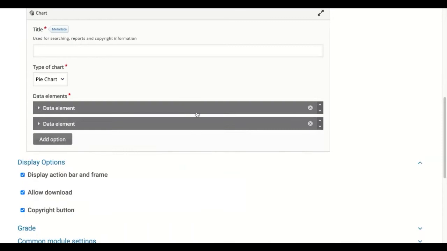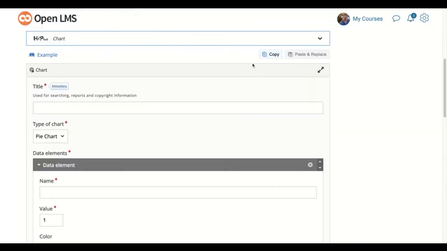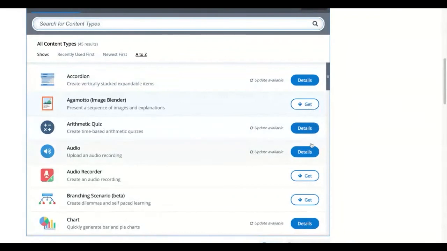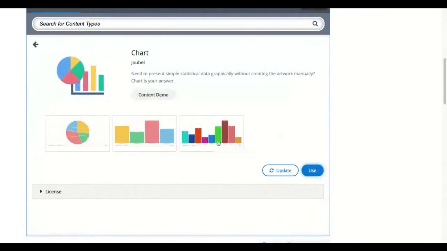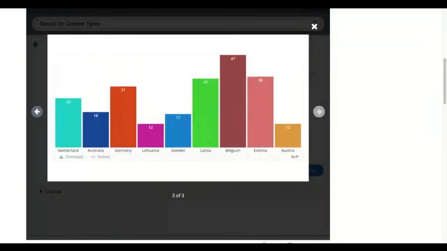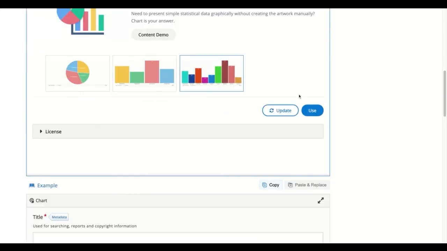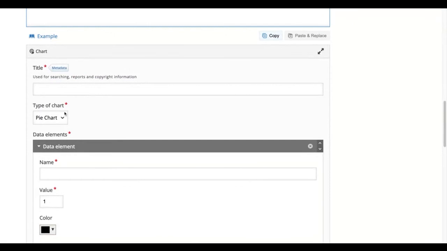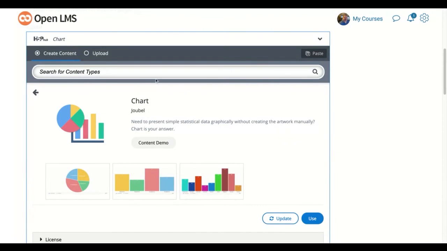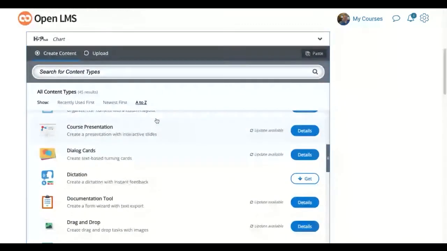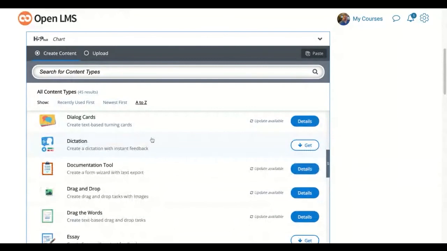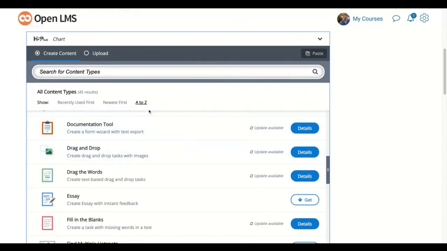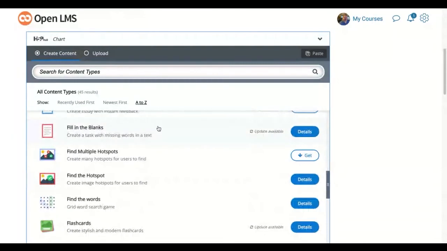Chart is another kind of fun one. Oops, well, let's add a chart, apparently. Sorry, that wasn't what I wanted to click on. I wanted to click on details. Chart is an easy way to build a chart and put it in the class, right? So rather than go out into Excel, build a chart, save the chart, export the chart, import the chart, I can just put the data directly into this tool and have it build the style of chart that I'm looking for, bar chart, pie chart, and so on. It's handy. It's an informational element, right? It's not too crazy or exciting, but it's also satisfying.